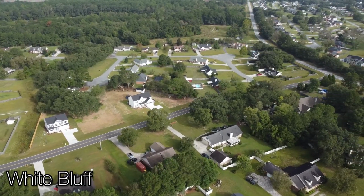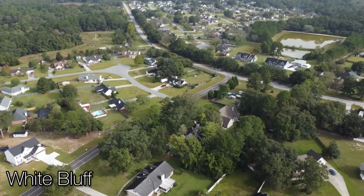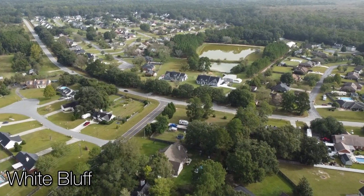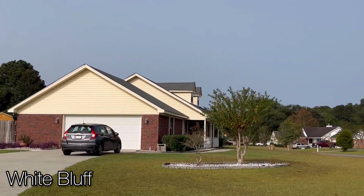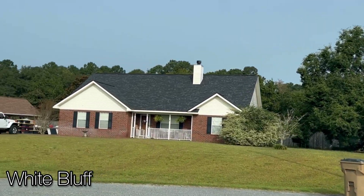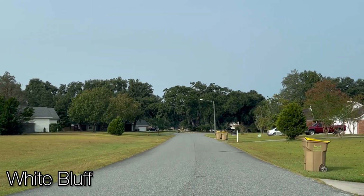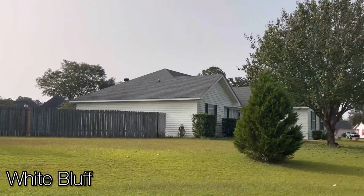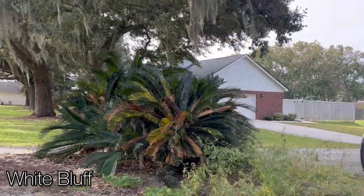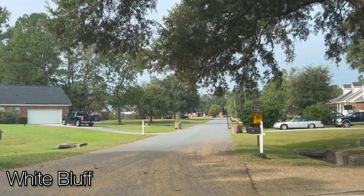In my opinion, I think this community is perfect for anyone who wants just a one-story home, because the majority of the houses are one story, but they want it on a bigger lot with nature and maybe not necessarily close to everything, right? Like I mentioned earlier, Guyton is not like Pooler, for example, that is close to everything, like the airport, restaurants, a lot of things to do, right? A lot of people love being secluded, a lot more privacy, a lot more nature, a lot more peace, less traffic. And I think this community is one of those where you can get that.